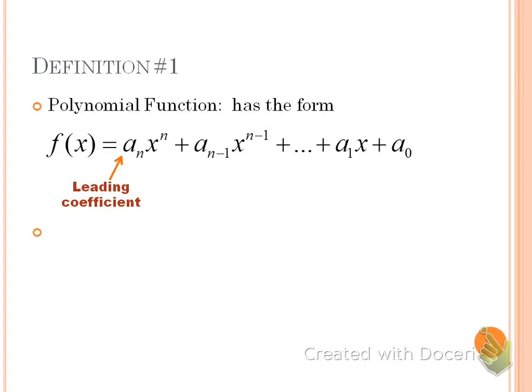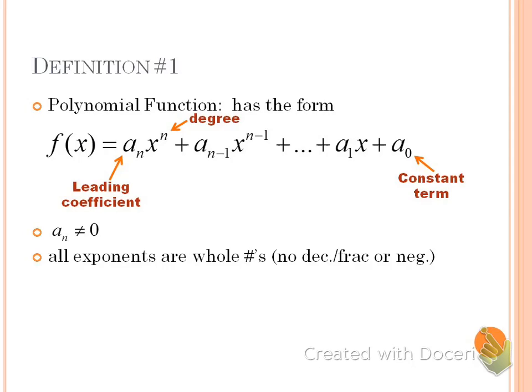Here's a little more information. Whatever is in that spot is your lead coefficient. Whatever is your first or your biggest exponent is your degree of the polynomial, and whatever's on the end is your constant term. Here's some other important things to know. Your lead coefficient cannot be a 0. If it is, that whole term would be 0, so it would not be your leading term. It wouldn't be anything.